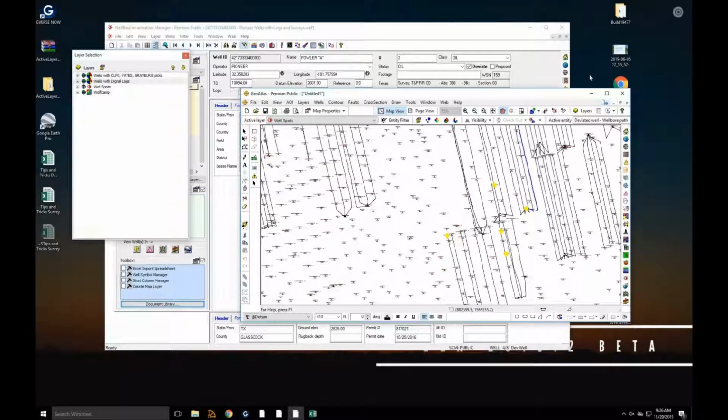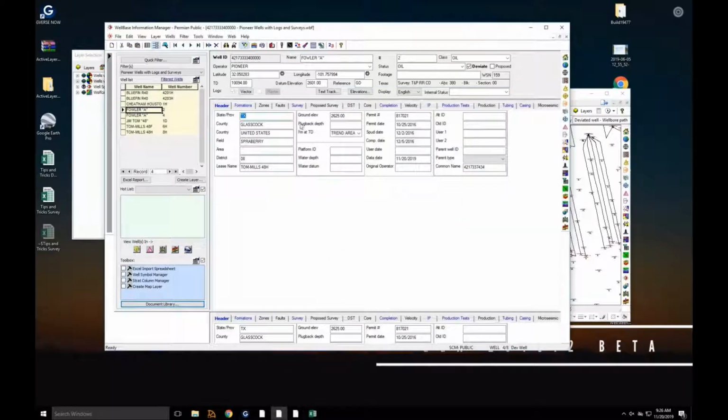Tip number 6, use the quick filter tool. The quick filter tool has actually been in the software for, I guess, probably 6 or 7 years now, but folks really haven't used it much, which is a shame because you can make 60, 70, 80% of the filters that you commonly make without actually having to go to Query Builder.